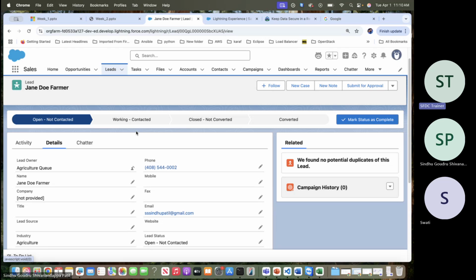This is what I missed last time. Now copy again. Okay, and now Command S. Give the name .html, Agriculture web to lead. Okay, replace. Close this.